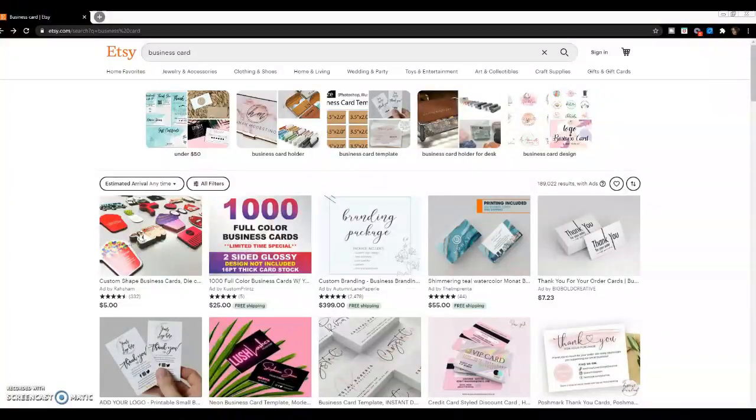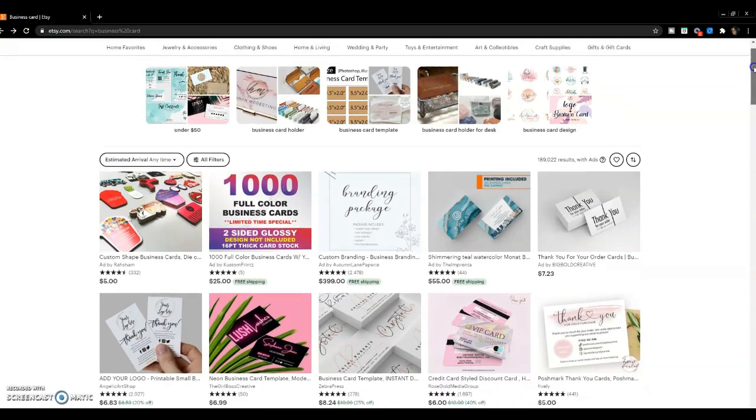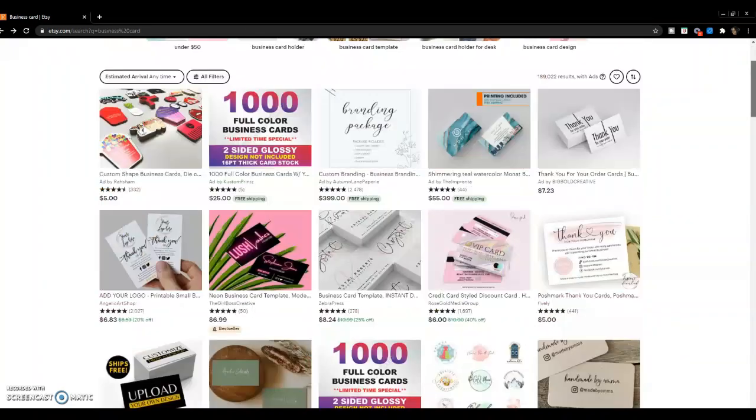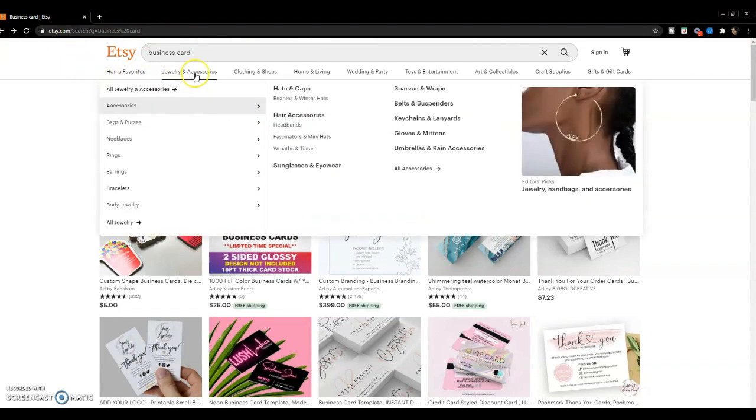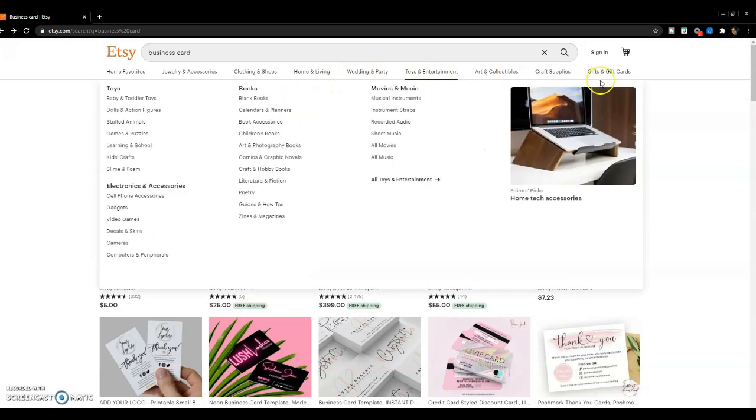So now I'm going to show you exactly how the platform Etsy works. If you're not familiar with it, we'll just kind of play around with it, so that when you go to use it, you're a little bit familiar. Here we are at the Etsy website, and this is what my screen looks like. Here you will see a lot of things that I look up, but you have the top categories, and when you hover over them, you can see the subcategories for everything.